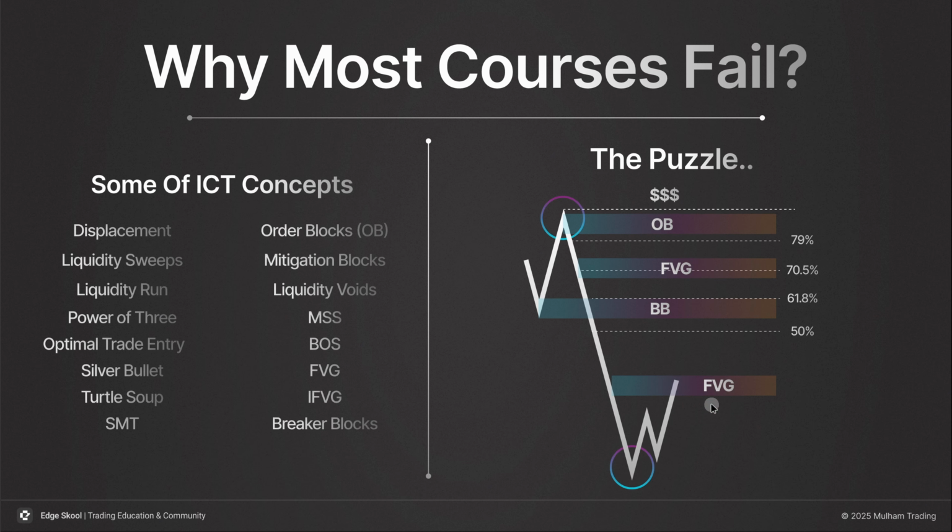So now think about this: fair value gap, price could go lower. Breaker block, price could go lower from here. Another fair value gap, price could go lower. So we could either respect this one or disrespect it. We could go to this one or to the fair value gap above. But then we could also go to the order block. Now we could go to these Fibonacci levels. But also, one possible scenario is that we're going to disrespect all of these and go to the liquidity. But still, maybe we're going to respect this one. So we're going to avoid all of this and respect this. So you see, it's a puzzle.